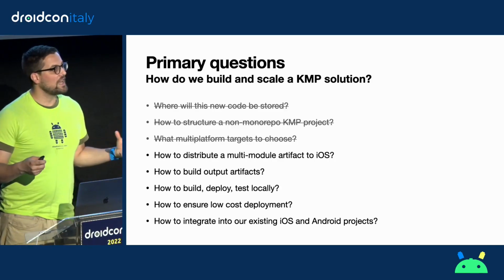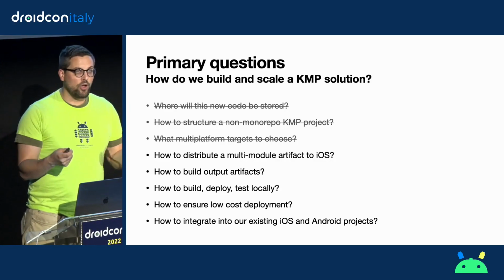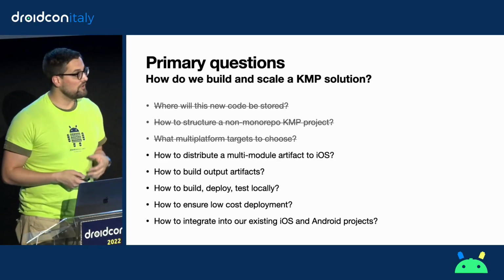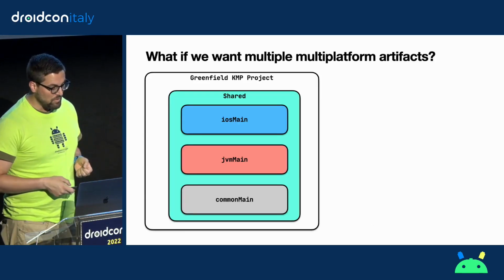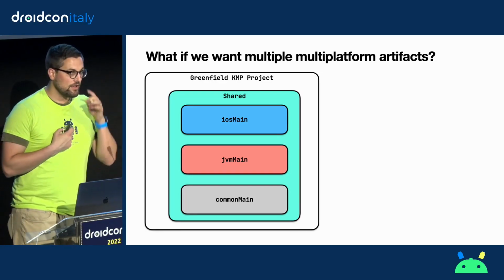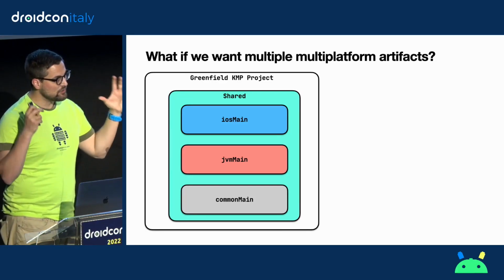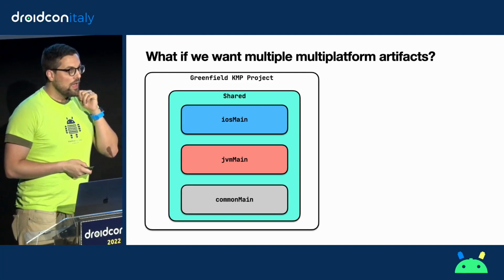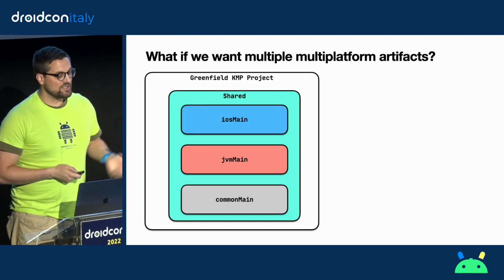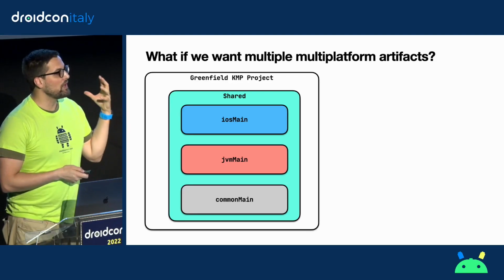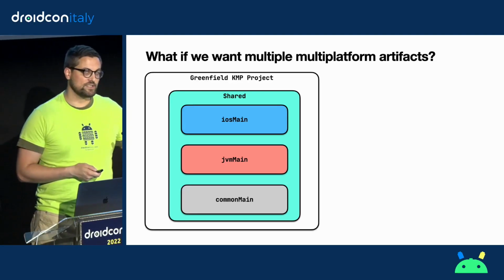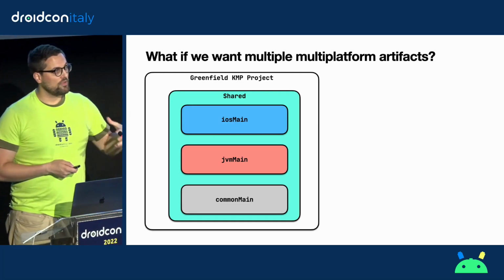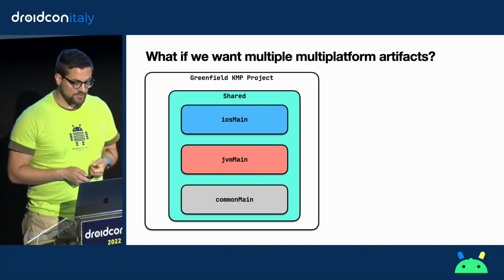We then started to go on to this idea of how do we distribute all of this stuff to the projects once we've created the code. So again, let's come back here to this idea of having a single Gradle module. It's this single compilation unit with all of our code in it. And at the moment, it's called shared. But we started to think about what an N+1 solution to this would be. So we imagined, what if this actually goes well and we want to do more stuff here? Would we want to put all of the code into this one single project?